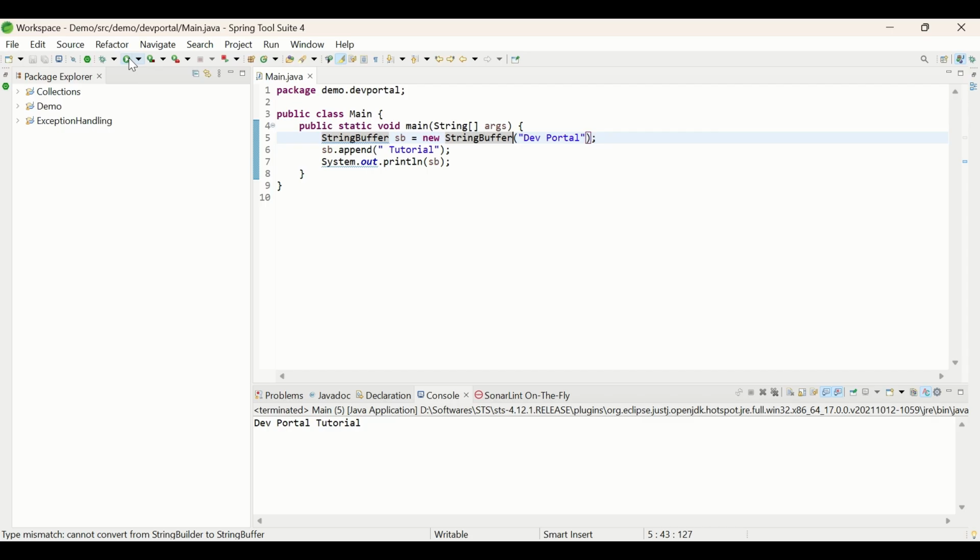Now we will see one code example where we will analyze the performance of all three objects, that is String, StringBuilder and StringBuffer. We will see whether what we have said, that String is slower, is really correct or not, and we will see the difference between the timing of StringBuffer and StringBuilder as well. We will find out which one is the fastest and which one is the slowest.